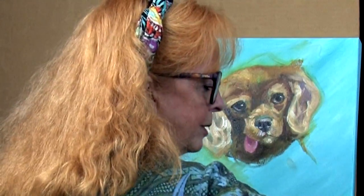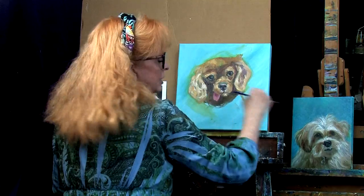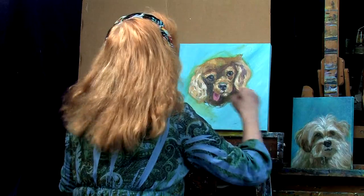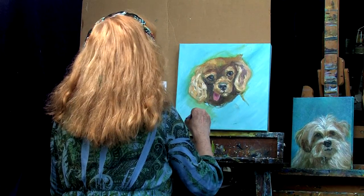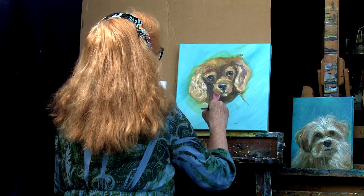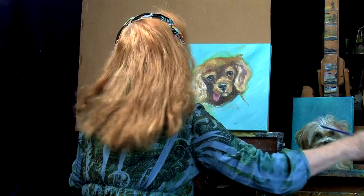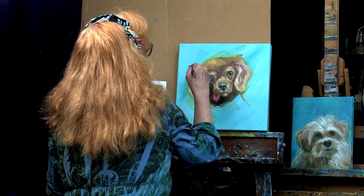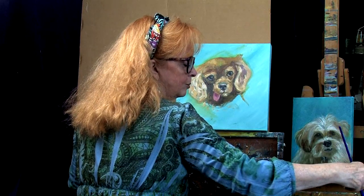I'm going to add a little bit more of that transparent orange in here just to warm it up. Transparent orange is the most important color in my dog painting quiver. Okay, it's just really, really important. It's just a lovely thing. You can put it down straight and it's just orange, and if you add some white to it, it turns into this wonderful yellow, warm yellow.